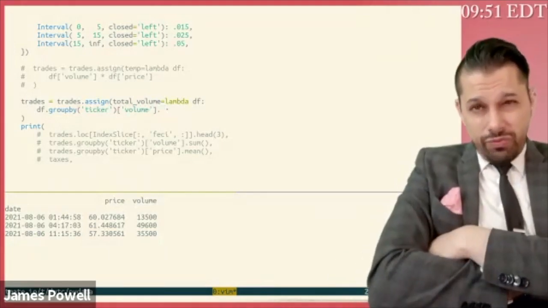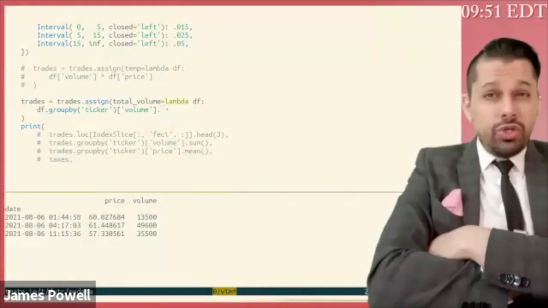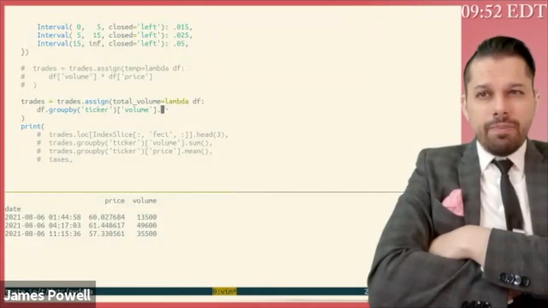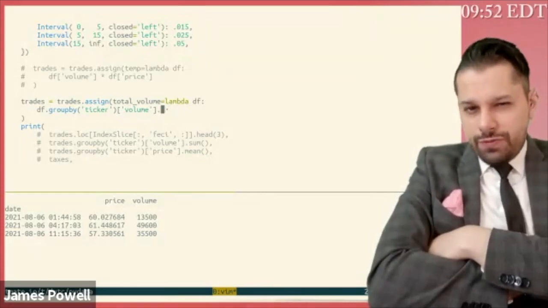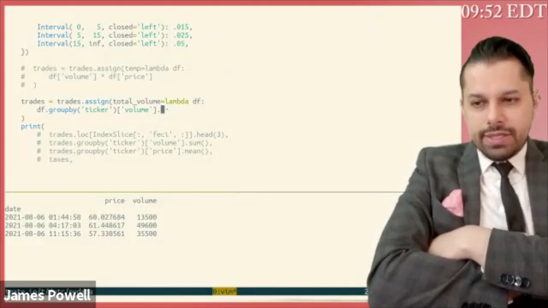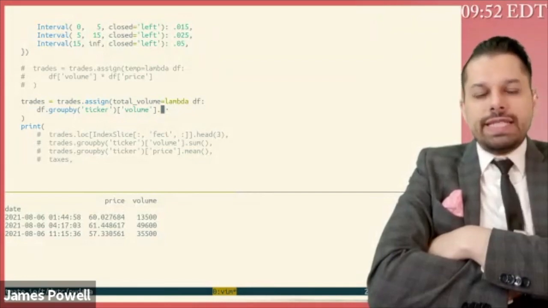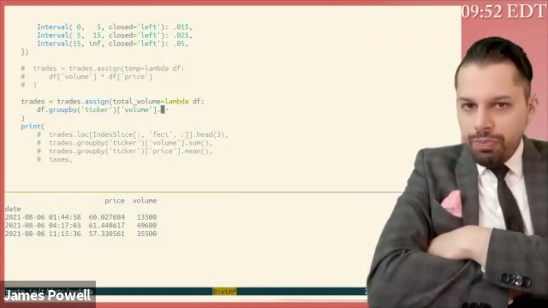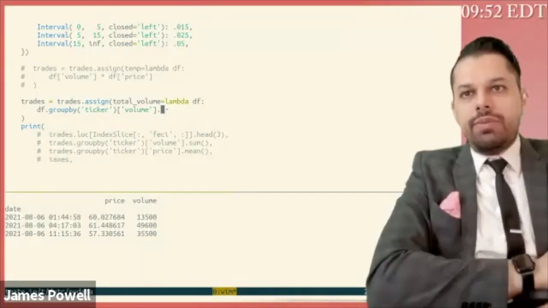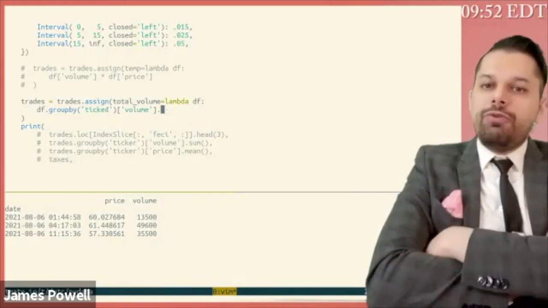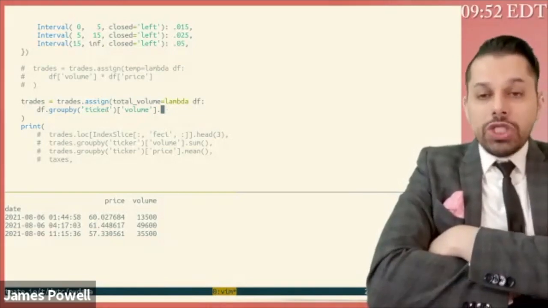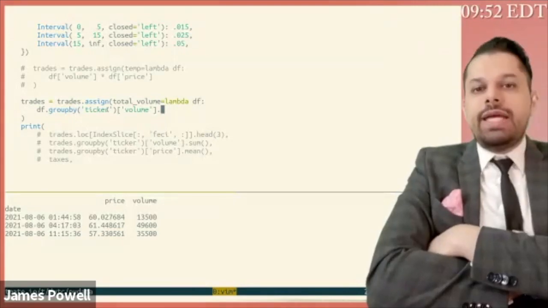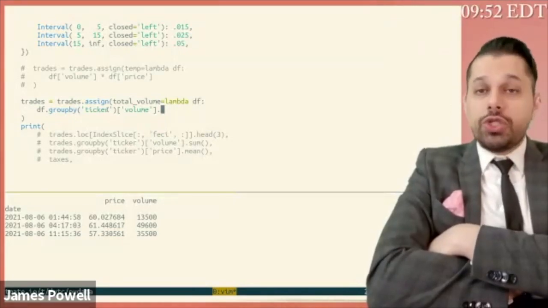And the operation that we want to perform here is actually a fairly straightforward one. We could do a cumulative sum, but I want to show you how we could expand this a bit, just so that we can talk about group by. The difference between group by transform and group by agg is that group by transform preserves the index, while group by agg changes the index. When you group by agg, you're aggregating, so the index is going to be whatever the grouping criteria was. If you group by transform, the operation will be performed on whatever the grouping criteria was, but the index will stay unchanged.